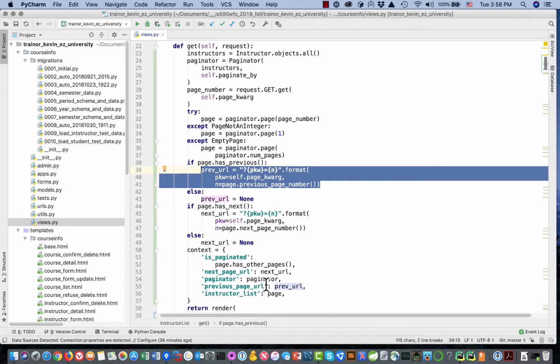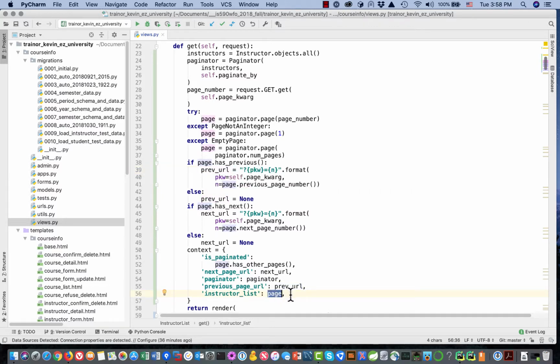The previous page URL, it's the same deal as the next page. And the instructor list, this is what we were originally passing to the template. Well, that's just the page. So what is the page? The page is a list of instructors. It's a subset of the query list that we had before. Does it have additional features? Yeah, because it's a subclass of the query set class.